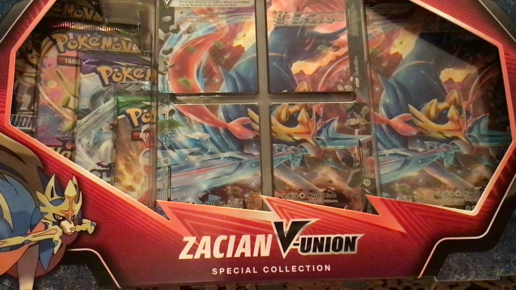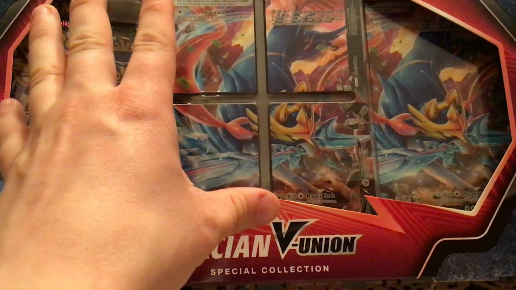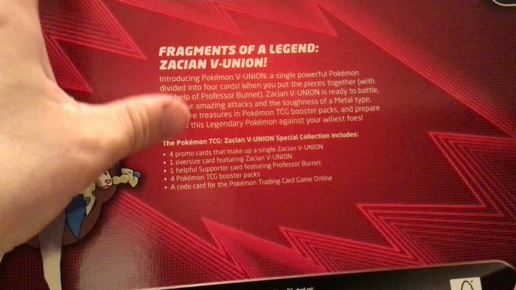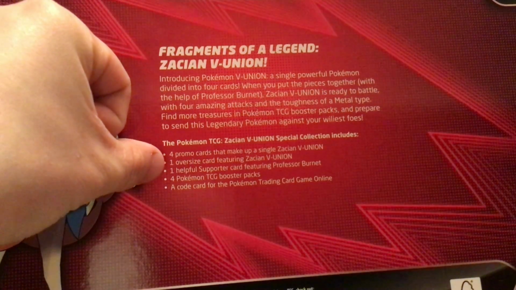One, because I finally get to go on my little ramble rant about the idea of this, which I'll go over more once we get the box open. This thing comes with a few things. We got four promo cards that make up the single Zacian V Union jumbo card featuring it.